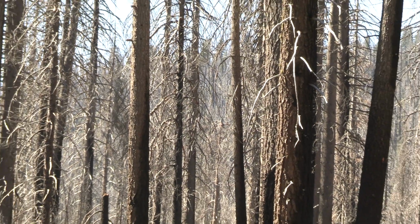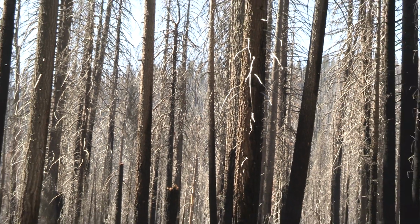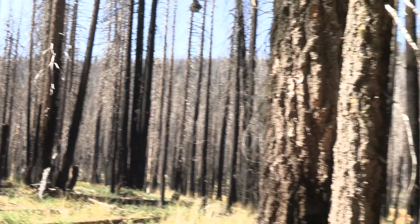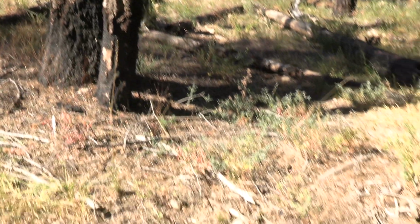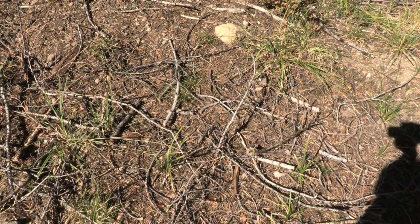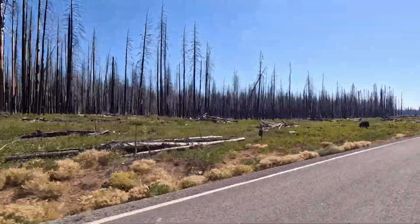I mean, obviously there's a lot of conifers that were killed, and we tend to have a conifer-centric framing around fire and around perceived impacts of fire. And part of that is, you know, the people that are managing the land, that we have given the keys to manage these lands over the last 100 years, have been foresters, and foresters like conifers. But there's all kinds of things happening on the landscape that aren't about timber production.